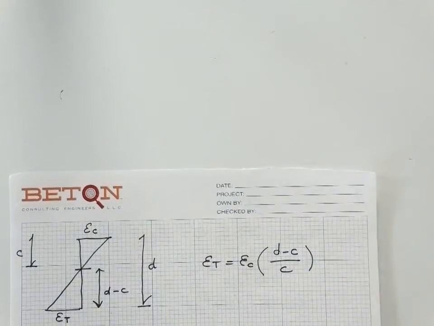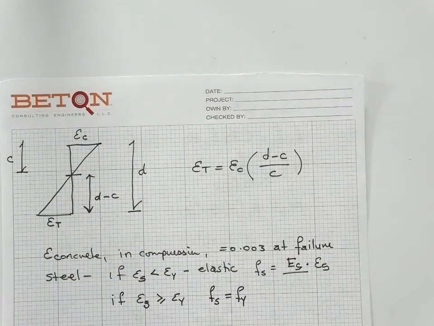All right. So this is what we know, right? We know concrete is going to fail in compression at a strain of 0.003. And at that point, if the strain in the steel is less than the yield strain, then we get a sudden collapse, a rapid failure. If the strain in the steel is greater than or equal to the yield strain, then the stress in the steel is the yield stress. If that occurs, then we are going to start to see yielding occur. And yielding is the bars are going to start to stretch, and they'll stretch a lot.